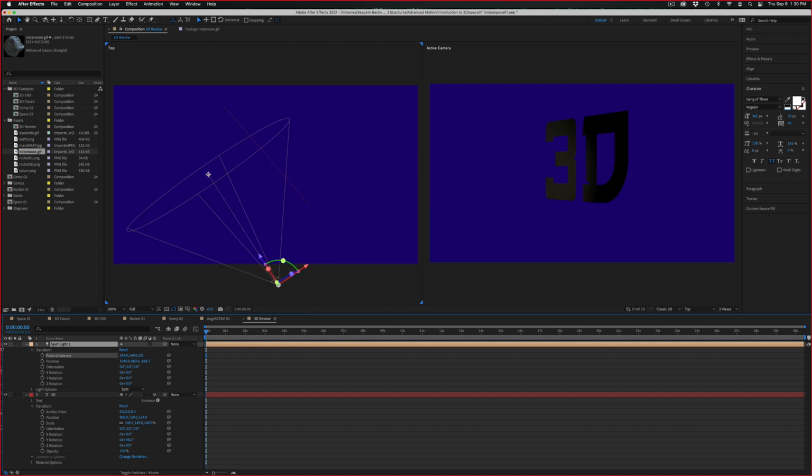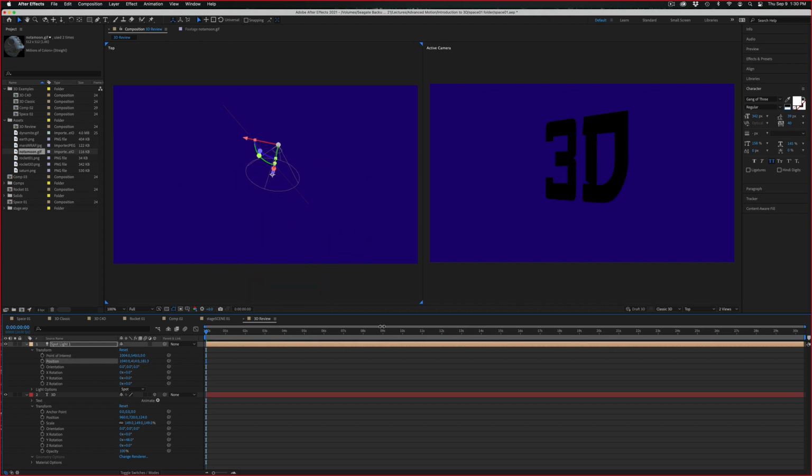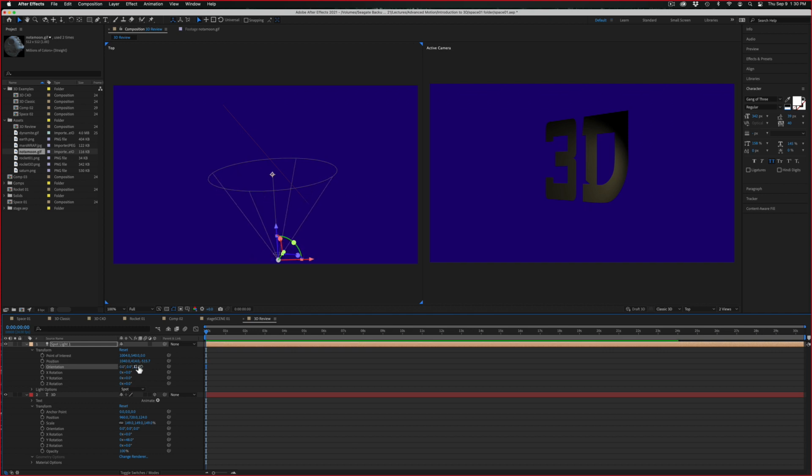It's what the light is pointed at. So you can see as I scrub that, you get some movement across the 3D text. I can change the position, of course, so I can make it closer or further away from the object, so it's kind of a cool way of revealing something. I can change the orientation of the light, which is basically rotation. Then I could change it along the XYZ axes with these 3 separate rotation options.